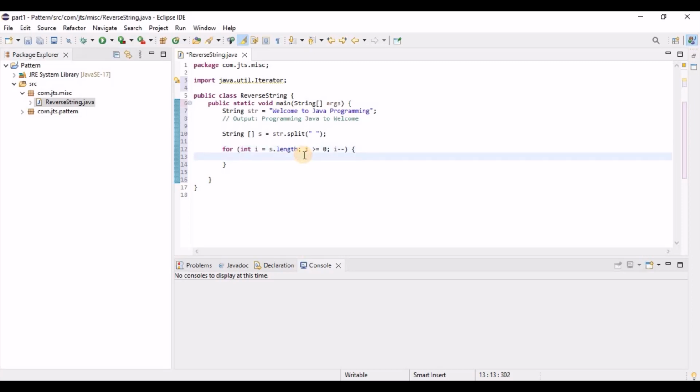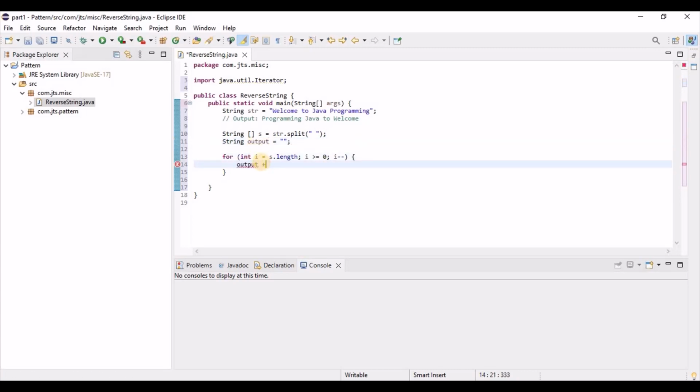Next, we define one string output equal to empty. Next we need to append to this output: output plus equal to s[i], and then append a space.